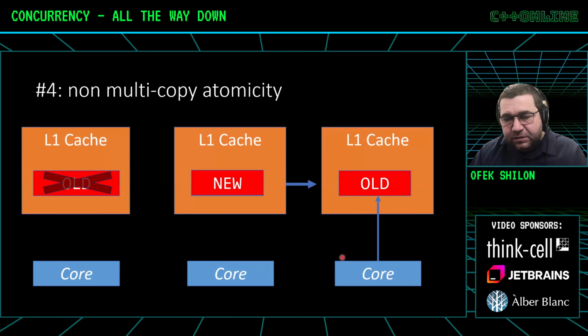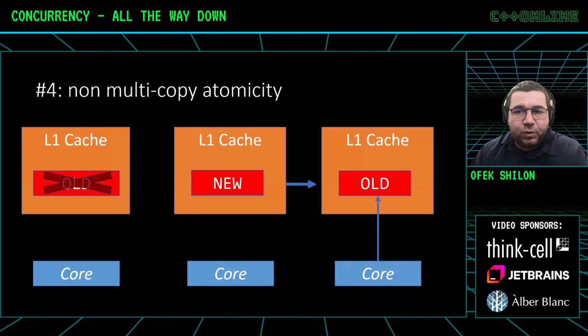The identity of this actor actually varies. It can be a cache controller or a component called a directory manager, but it is not important. Such an actor must exist to enforce multi-copy atomicity.